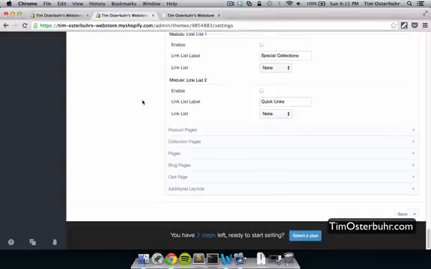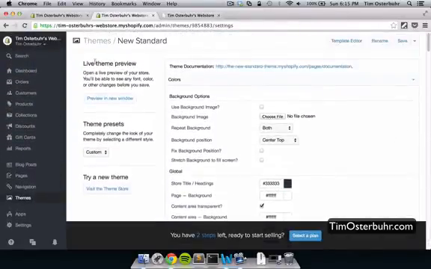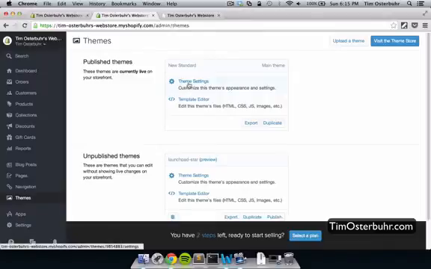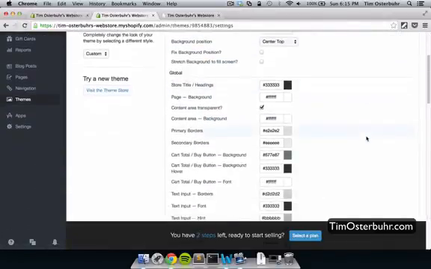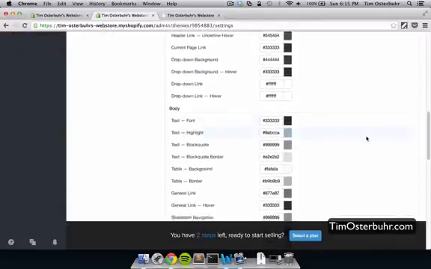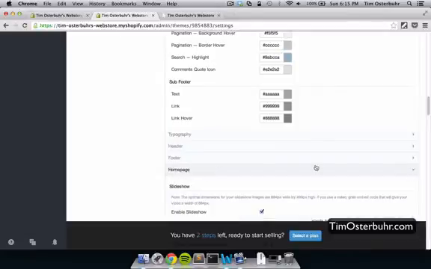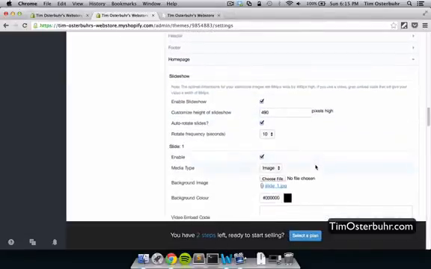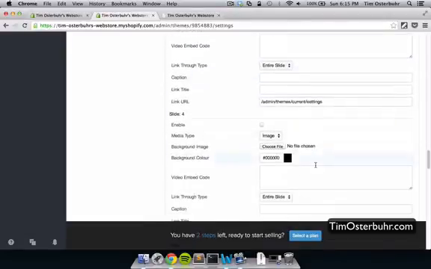We can probably find more information again under our theme settings. I'll show you how you get there again. You just go to the navbar and click on themes. You choose theme settings, and these entries are on the front page, so we want to choose home page. The slideshow is working, so we're not going to touch this.